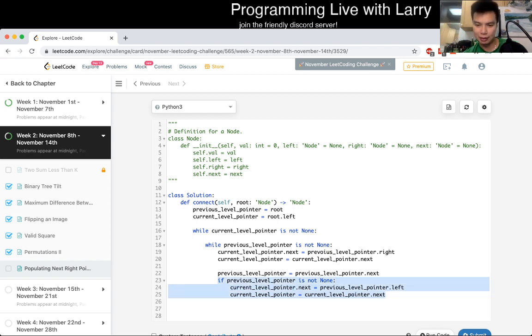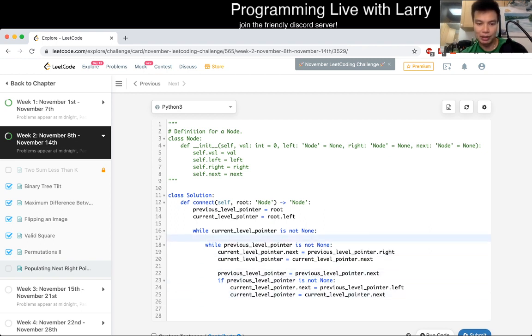You could prove to yourself why this is true by stepping through it. But yeah, I think this is good for this one. So now this ends a level. What happens at the next level? Well, at the next level, we have to start at the next level, obviously, and the current level pointer is at the end of the level, right? So that means we just have to keep track of one more thing, which is that, okay.